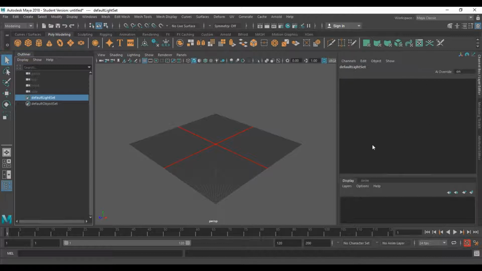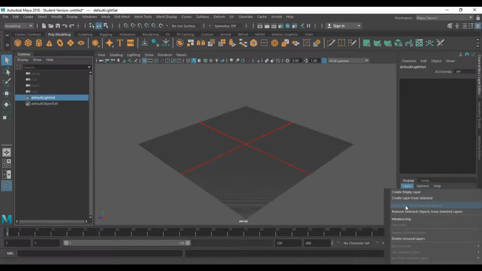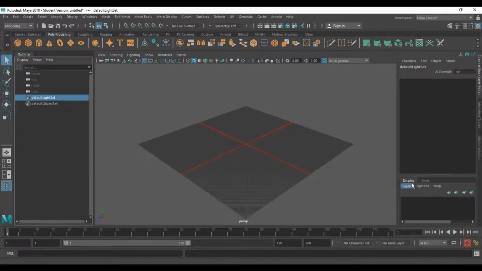Your channel box is usually pretty thin. Mine grew, but it usually looks like this. In our channel box, we have a display of everything that you'll see when you select an object, which we'll show you in just a second. Down here, we have our display, which shows you your different layers. You can toggle layers on and off, or you can create new ones by hitting the layer tab. We also have the animation layers tab if you're using the standard version of Maya. I believe the Maya LT, or the light version of Maya, does not have this.